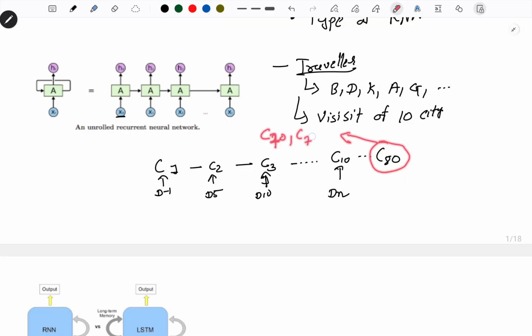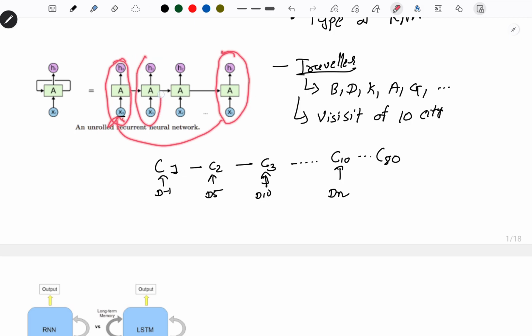70 or city number 72, so these are the closest cities to the one you are currently in, and you have seen them recently, so you will remember those cities. बट व्हेन समवन आस्किंग अबाउट द लॉन्ग टर्म कॉन्टेक्स्ट मीन्स बहुत पहले जो आपने सिटी देखी, इट माइट पॉसिबल कि आप बहुत कुछ चीज़ें भूल गए होंगे। The same problem in the RNN is also that if the sequence keeps going on and on, then at that particular timestamp, if I'm asking about some previous information which came much earlier in our model, it is possible that you forgot all of the information about the initial states.